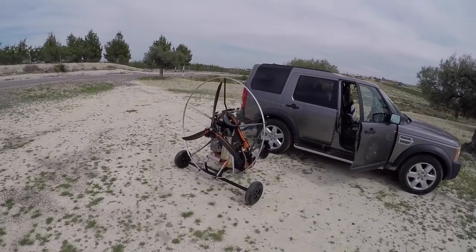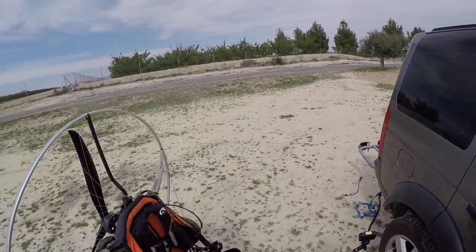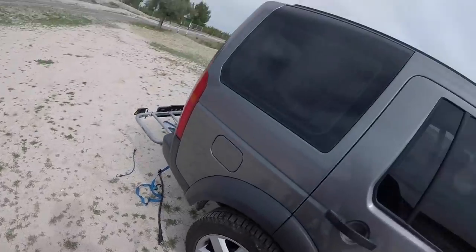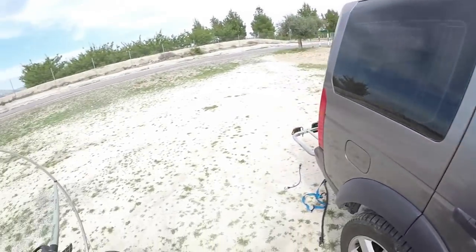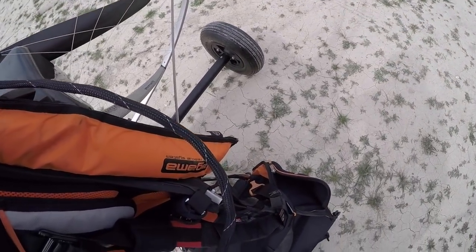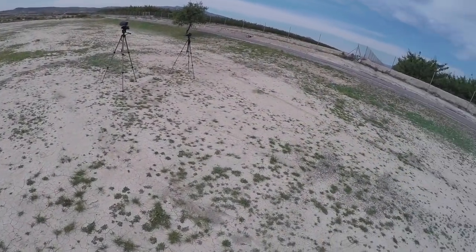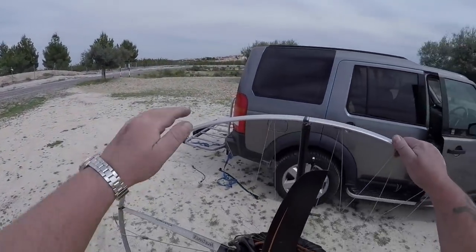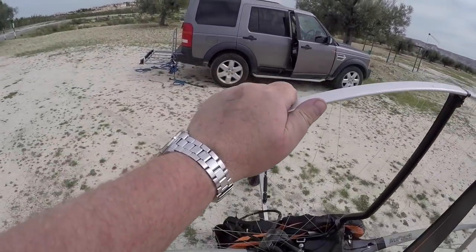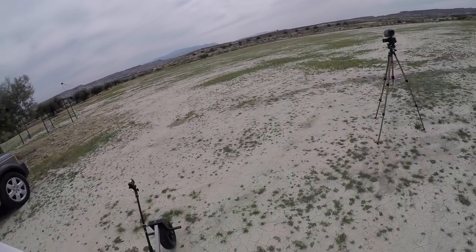Okay. Right. Chubsters, I hope you can hear me. Part of this, what I'm doing now, is a test. It's a test of comms, you can see here, test of camera, test of trike. So we're not going to fly today. This is ground test. So I'm just wheeling out the old bush buggy. We're going to take her for a little scoot around this field. So this is the airfield.